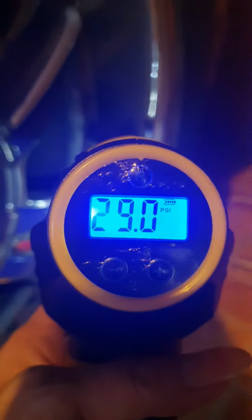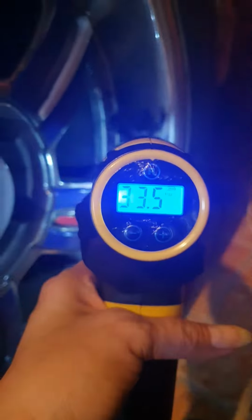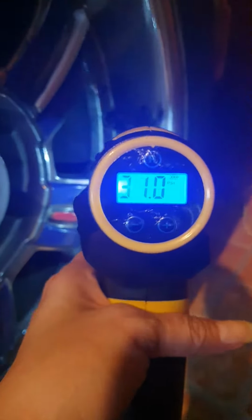So look, I adjust already. And the PSI reading is 29, have to adjust it to 32. So I have to push this button, the plus sign, so I can make it 32. All right, just a moment. Okay. So I adjust it to 32, and we press it, and here we go.